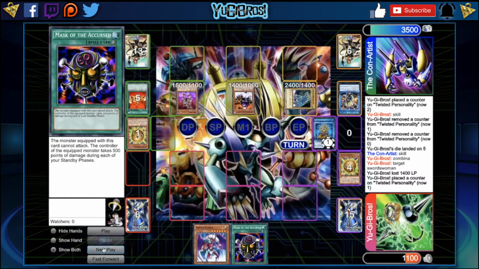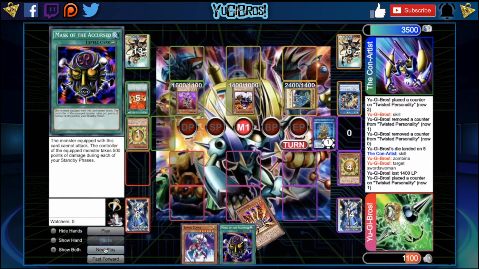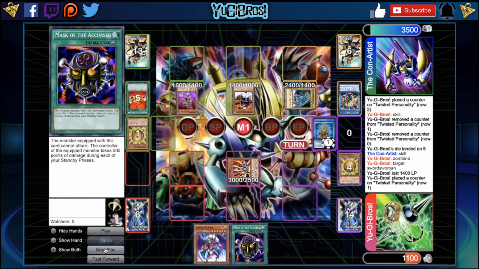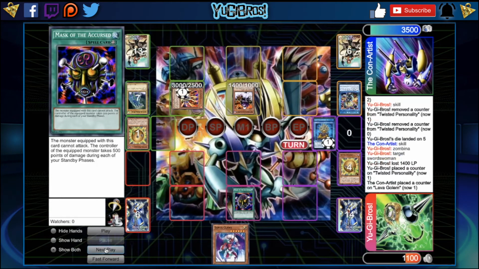However, now Swordswoman is gone thanks to their Offerings to the Doomed. Their Jinzo's in defense, but that doesn't matter. We draw into Lava Golem, which isn't going to be enough here. But we figure at this point the Santa Claus does nothing, so we'll tribute the Drallago and the Jinzo. We'll put the Lava Golem on the field, we'll mask the Lava Golem, and they're stuck not being able to draw because of Offerings to the Doomed.